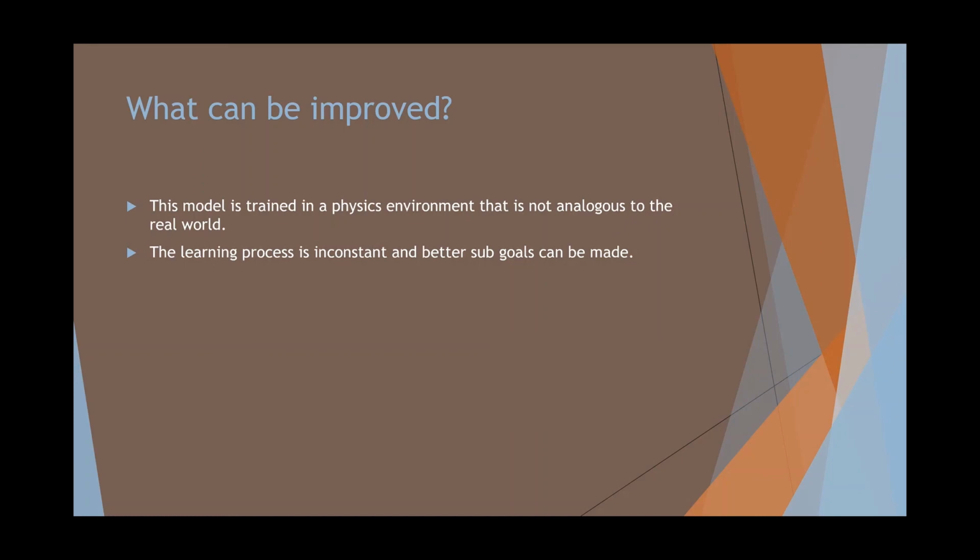Like maybe if we started the bar a little lower, then made it higher incrementally, so that it knows, okay, the higher I go, the better my score will be. And then after it reaches its max height, change it so that the score is dependent on the time. So the faster it gets up there, the better the model does, the more it gets rewarded.